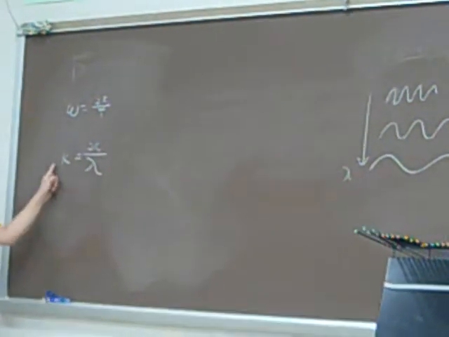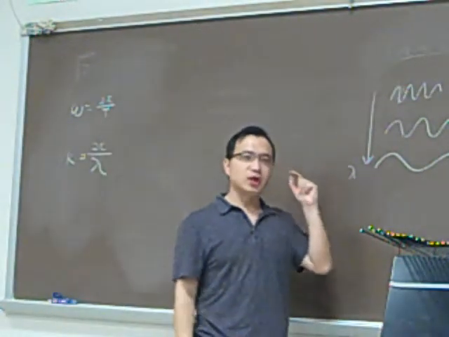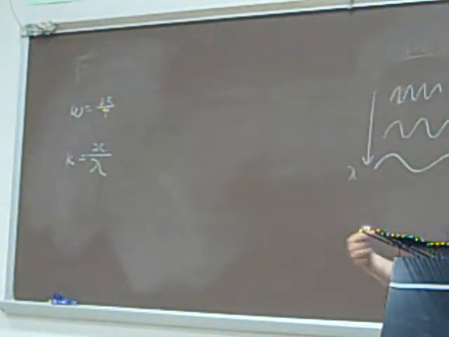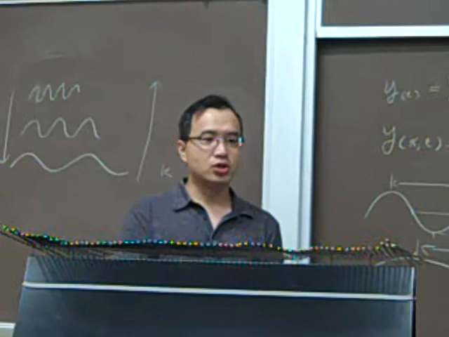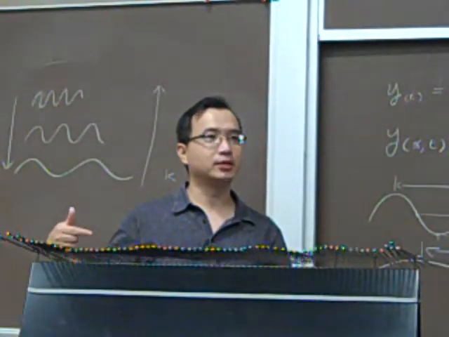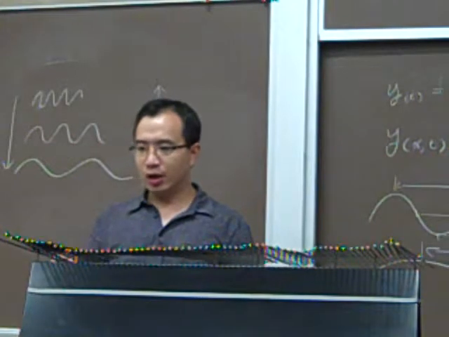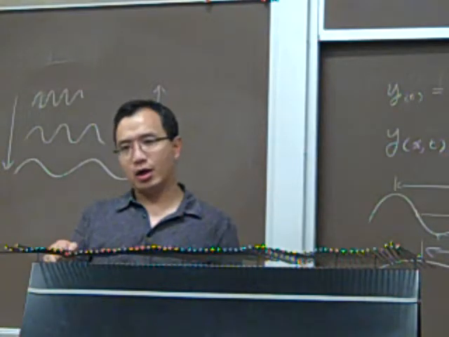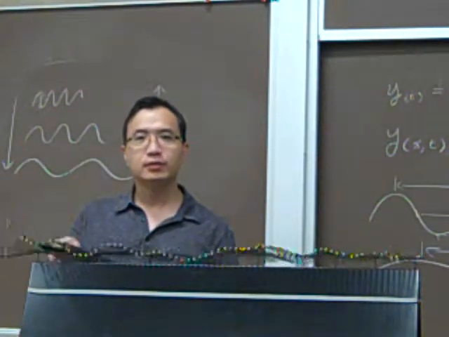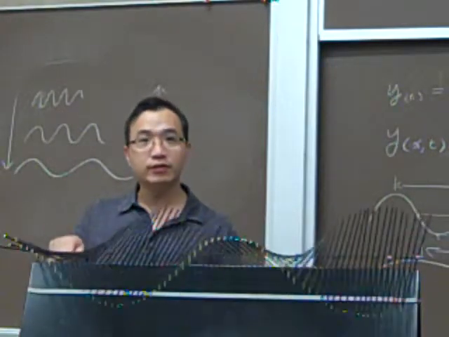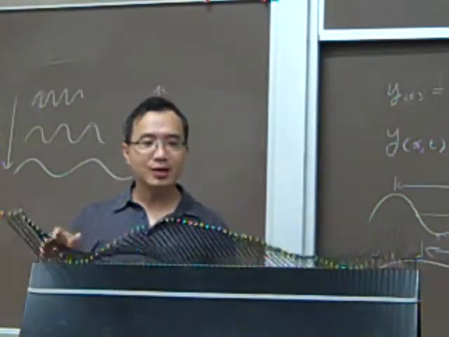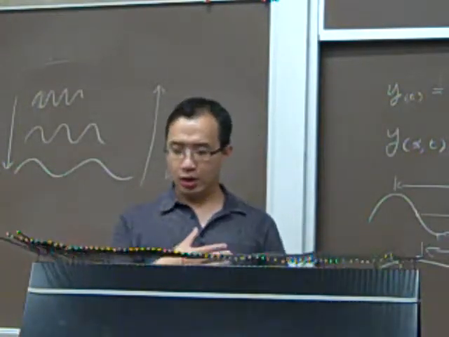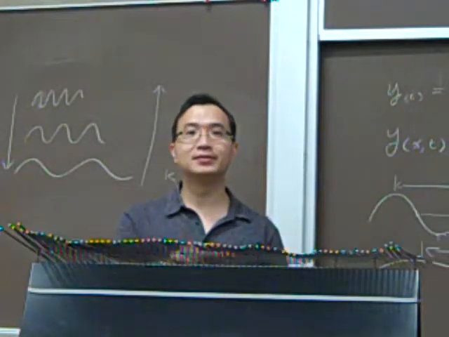This quantity k and lambda, they also measure a repeated pattern, but it measures the repeated pattern along the x direction. So the spatial repeated pattern. Basically, omega and T describe this factor: am I going to make a fast-moving wave or slow-moving wave, right? But on the other hand, we can also make a difference in terms of the spatial pattern.